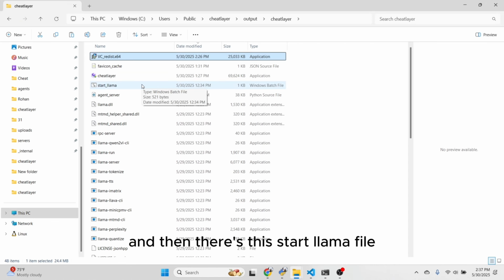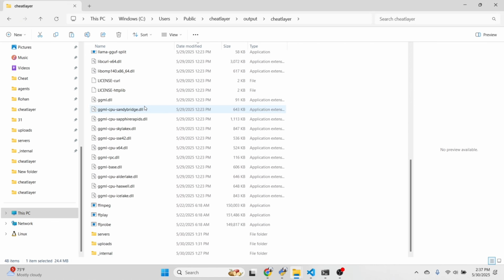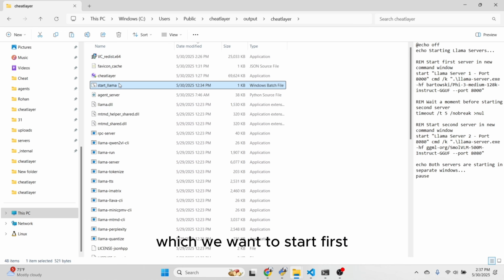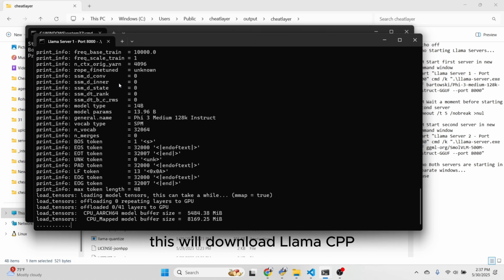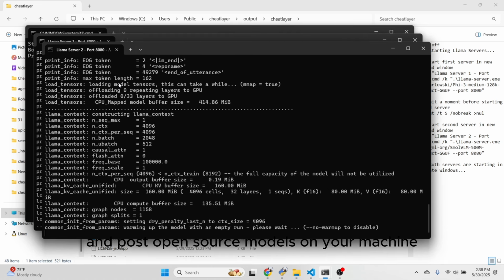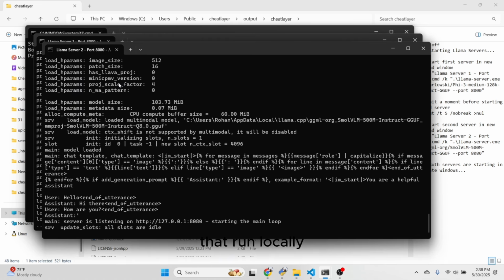And then there's this start llama file, which we'll want to start first. This will download llama CPP and host open source models on your machine that run locally. Well, not necessarily open source, just Hugging Face models.